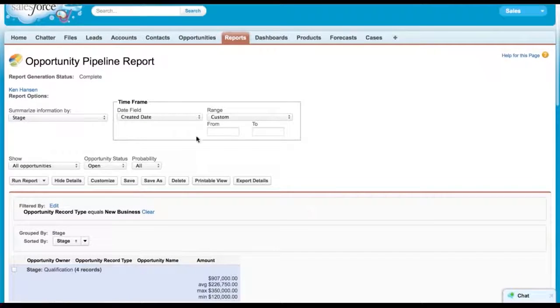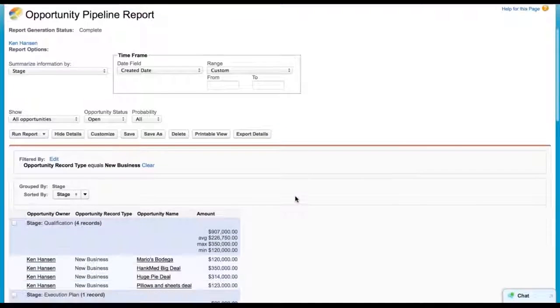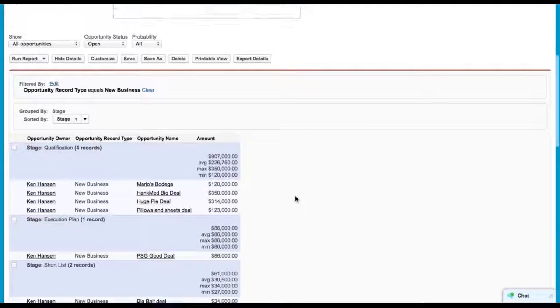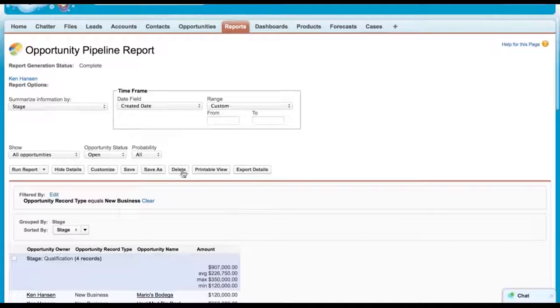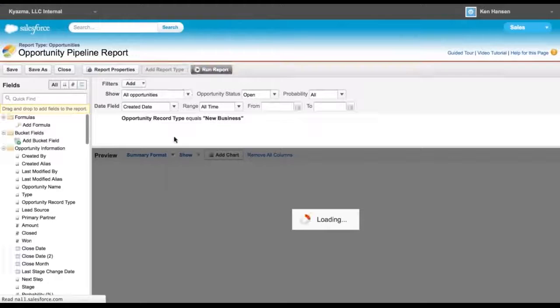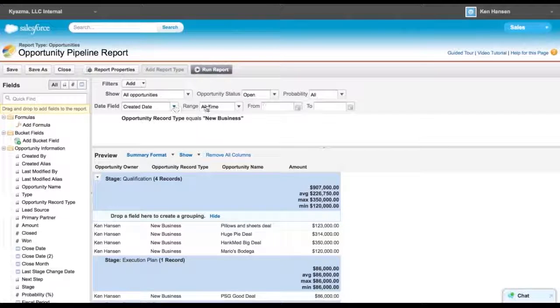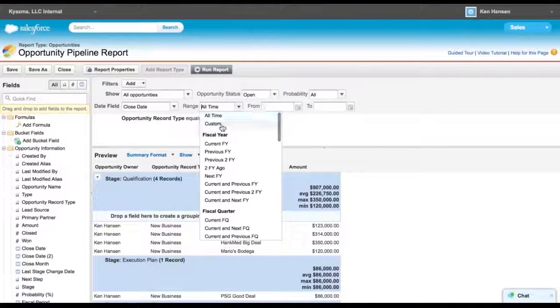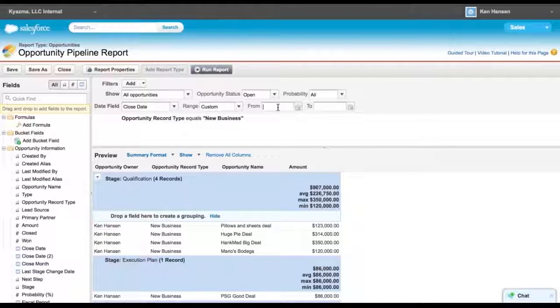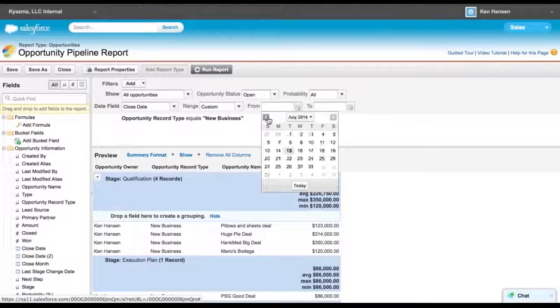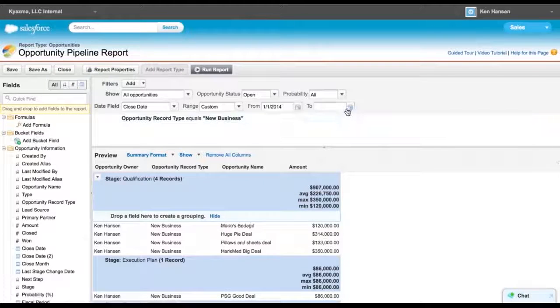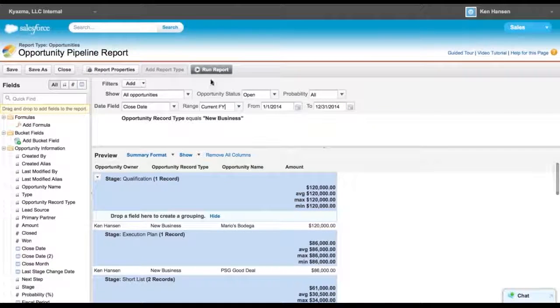Right now, this is a created date all time, but maybe you want to, and this is an open report, if we took this and said, let's filter it based on the created date or a close date of custom, and have that be from January to the current year, I guess is what I'm saying, current fiscal year, and run the report.